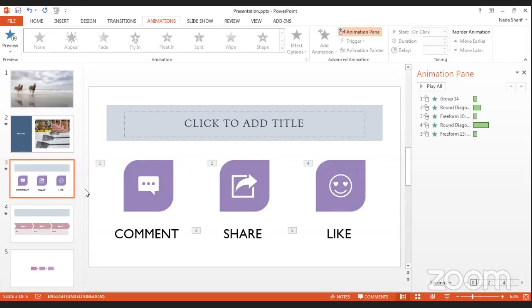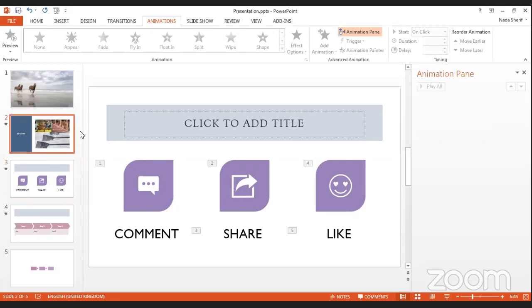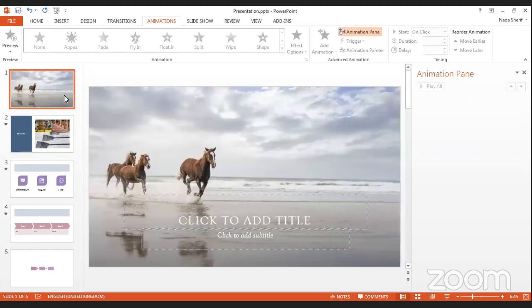So this is about the transition. What if I want to go again to the presentation, or if I want to continue there? I just make sure that I have this icon played, so I know that it's saving. It automatically saves our work. So if you want to refresh, it's okay, no problem at all. And you can go back to your work online. So when we open our online presentation again, it's here.